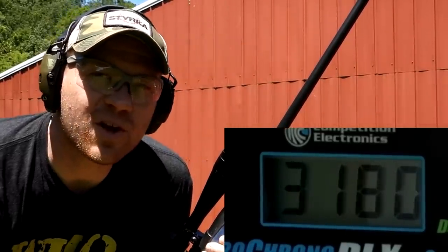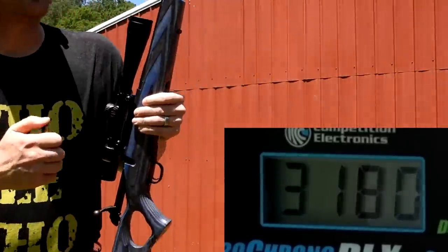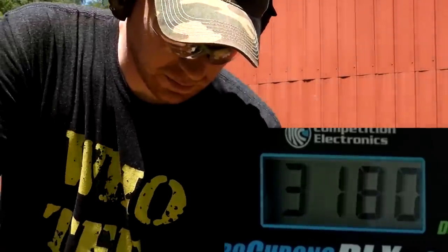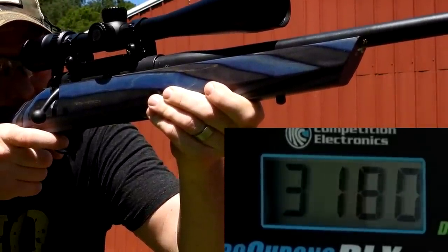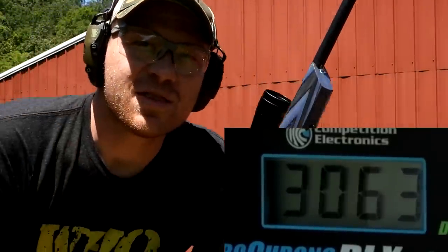So I'm gonna go and grab one of the 55 grainers. All right, now I've got one of the 55 grainers. I'm holding it up like y'all can tell the difference by looking at it. But I think these were reading 3300, 3400. Last time we shot them at like 5 yards. Let's see if they're any faster at 20 yards. 3063, Paul says. So that 55 grainer was even slower than the 62 grainer. Yeah. Well, there you have it, guys.